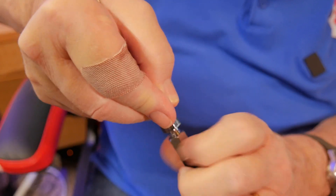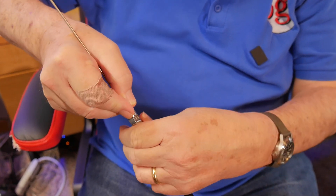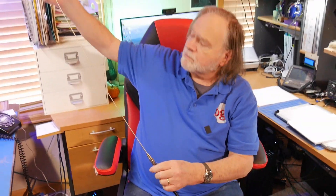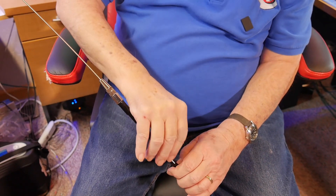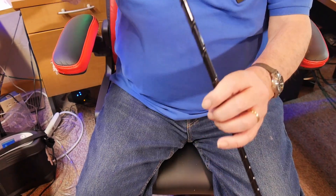You just turn it in. There's a little Allen wrench shipped with the unit so you can tune this by putting the whip in or out to get to the right place — you shouldn't have to push it much. One thing to note: you do not ever want the whip to get into the loading coil, because that will cause an issue. So this is what MFJ calls a Hamtenna, and this one's for 20 meters. They're all the same size.